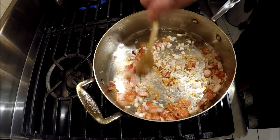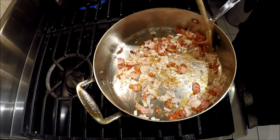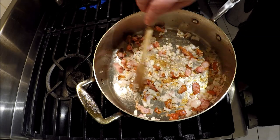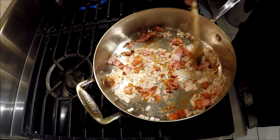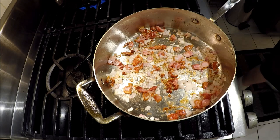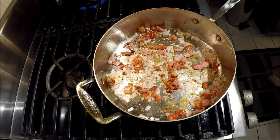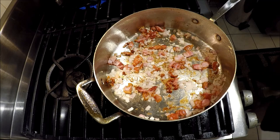So what we're going to try to do is, see, we've got a little bit of fat in the pan here. We're going to utilize that to make sort of an aromatic roux, let's call it. Essentially, you're going to be making a bit of a velouté with the bacon, the shallots, the garlic, and the chicken stock. So we've got the flour here. This is 4 tablespoons of flour.